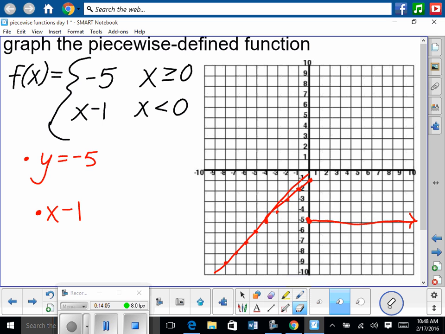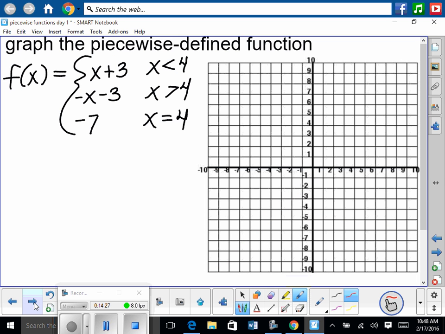Now you've got to make sure that your closed circles and open circles are good. So looking at this one, it needs to be open because it did not include 0. So if you want to erase one from the get-go, so there's not so much going on, that might be better. Does that make sense? Did that one seem easier? Okay.